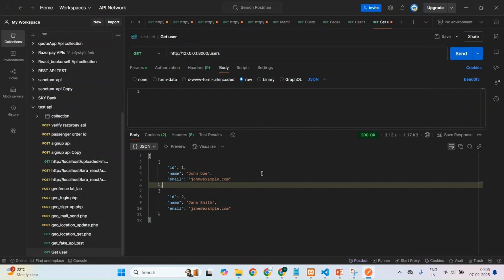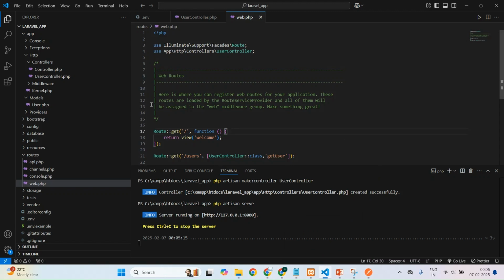So, guys, suppose if I created an API, after creating the API you need to test that in Postman, guys. Okay, so here you will get whether it is working or not. So it is important to test in Postman. Okay, so after testing in Postman only, you use that in your front end or whatever UI you want to use, there you can use. Okay, fine. We'll go in code and we'll use this in our blade file.